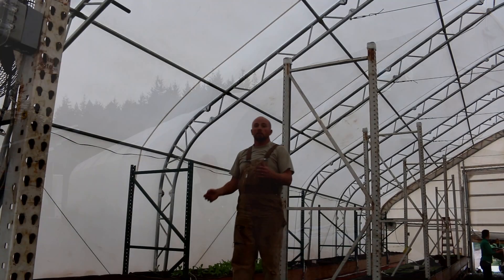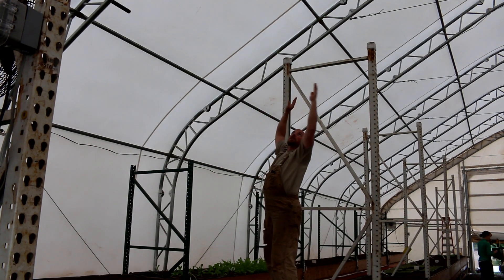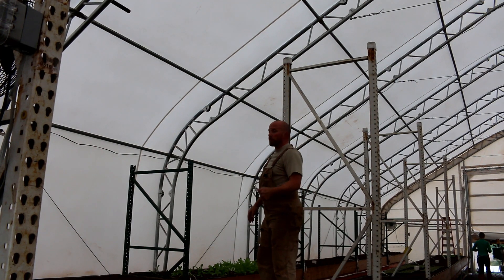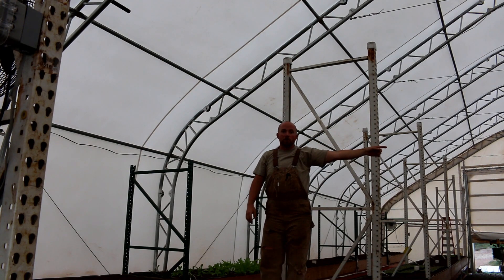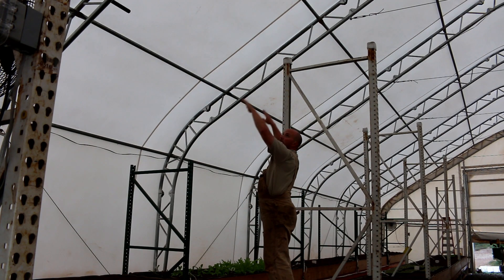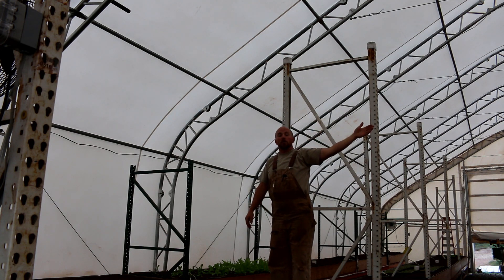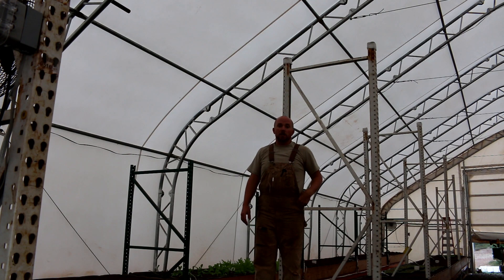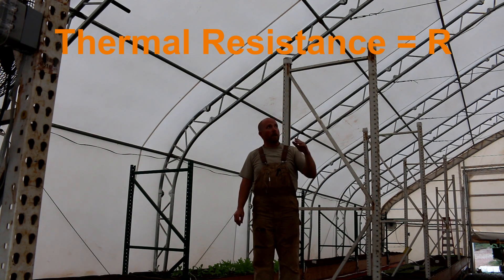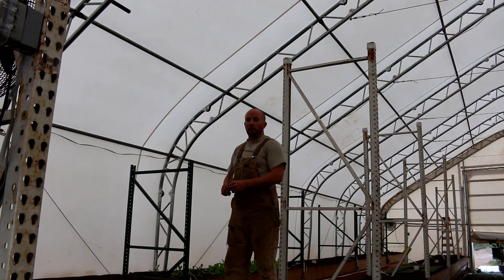Moving inside — this is the south-facing wall, the heater's right to your left. What we're going to do is make retractable insulation panels right here. I have some designs I'll show you on the computer in a bit. We actually need to have a roller system where this is all insulated and can be pulled all the way over to the north side, so during the day we can hit a button and everything retracts, exposing the clear plastic behind it and allowing all the light in. The insulation we're going with is going to be R-13.